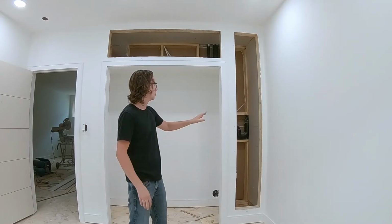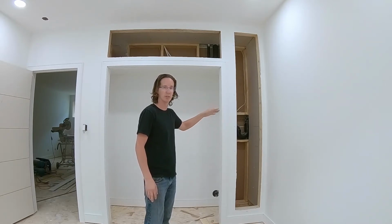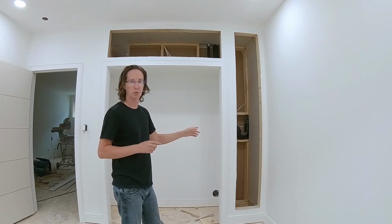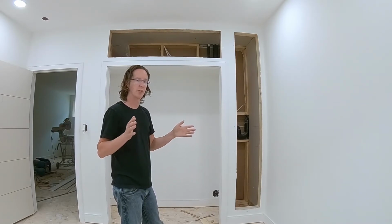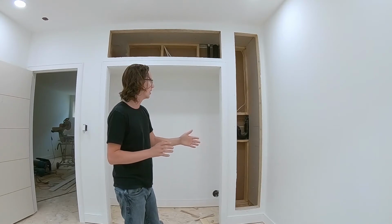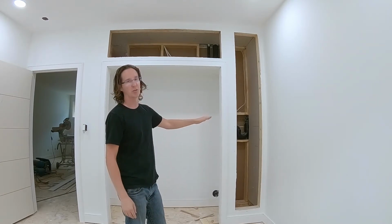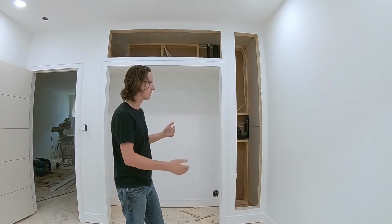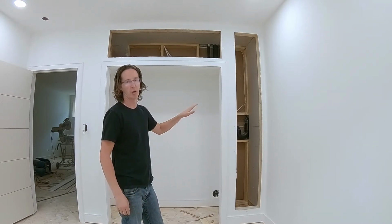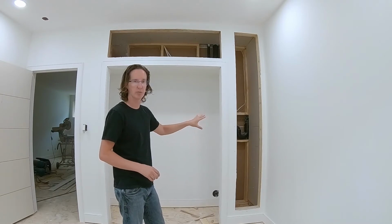Now over on this side, I've got a large tall opening, and we're just going to do open shelves in there. Now if I had thought a little bit more about this, I would have done a 15-inch wide opening there, because IKEA sells a 15-inch wide by 90-inch tall cabinet that would mount kind of beside a fridge unit. And so I could have slid that in there, and would have made things really easy. Unfortunately, this is framed for about 14 inches wide right now. I could probably cut it a little bit wider, but it would be a fair amount of work. So what I'm going to do is just do an MDF box in there and MDF shelves and paint it. So that's what this part of this project is going to be.